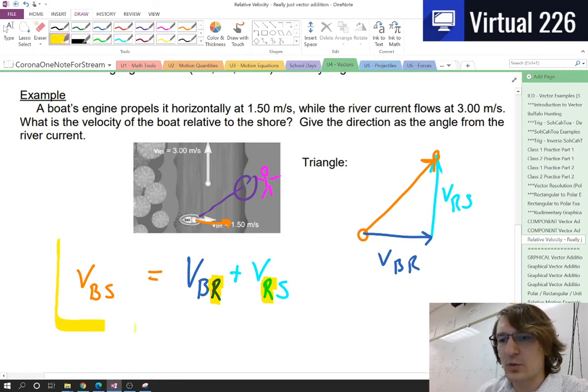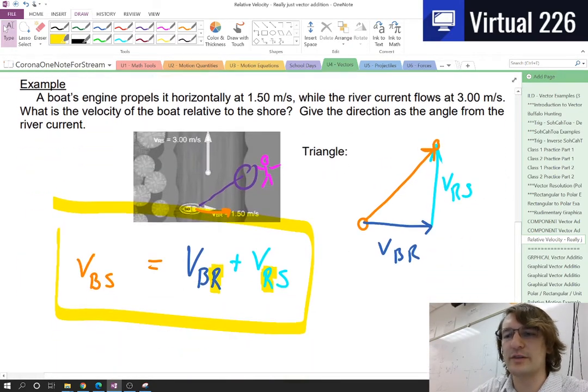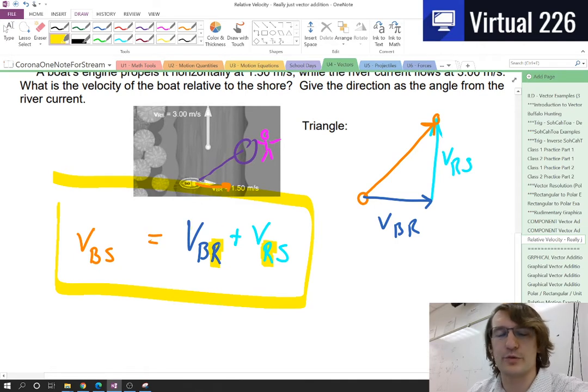this is the equation we built earlier up top. Okay, up top it looks a little weird, but whenever we look at the example, the boat's moving with respect to the river because it's in that water, it's in that substance. The river's moving with respect to the shore. If I add these vectors together, I will get the boat's velocity with respect to the shore.